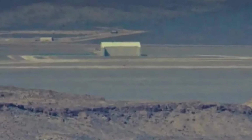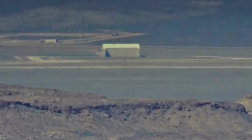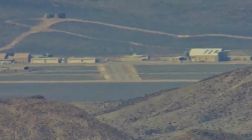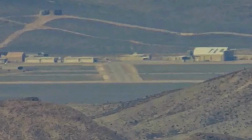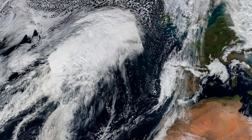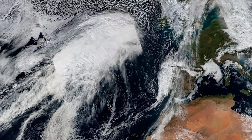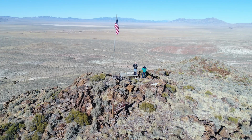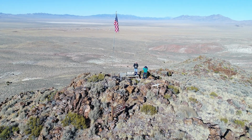What's all this hubbub about Area 51? Well, in 2013, the CIA acknowledged Area 51's exact location in Nevada, near Groom Lake, in response to a Freedom of Information request. This little strip of wasteland in the Mojave Desert, which has been in military hands since before the big mass extinction event from years ago, had never really previously been pinpointed.